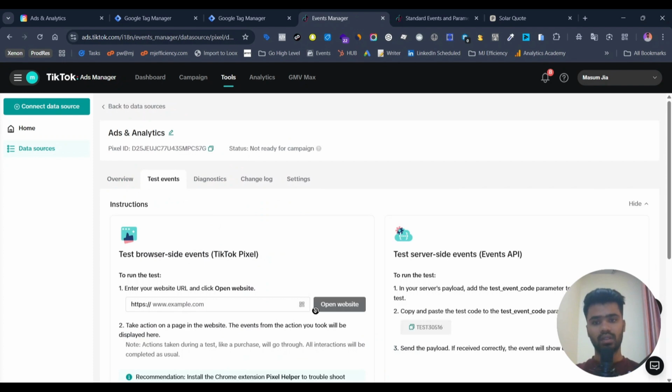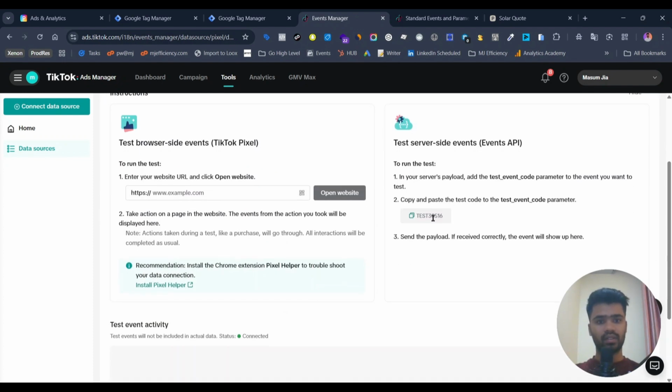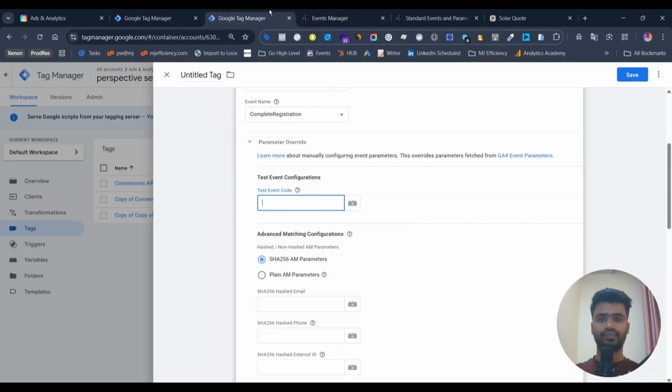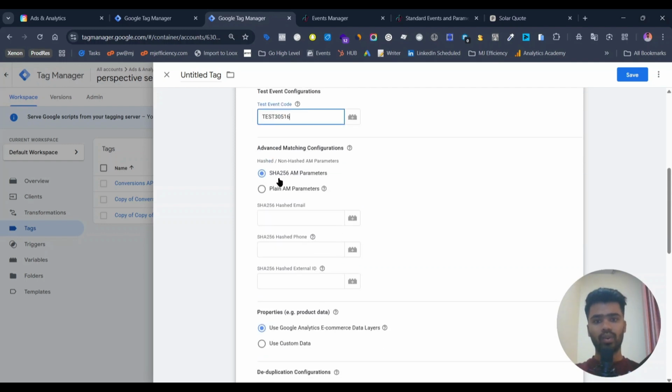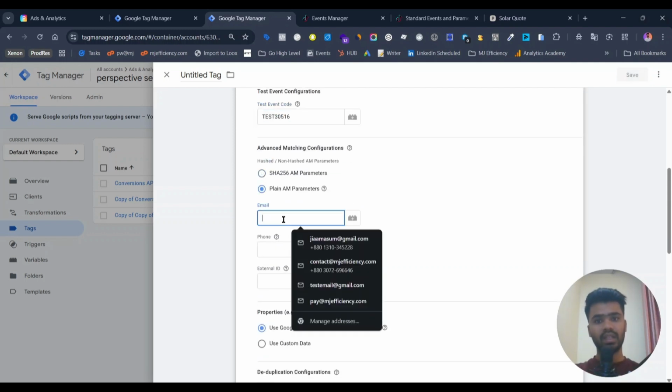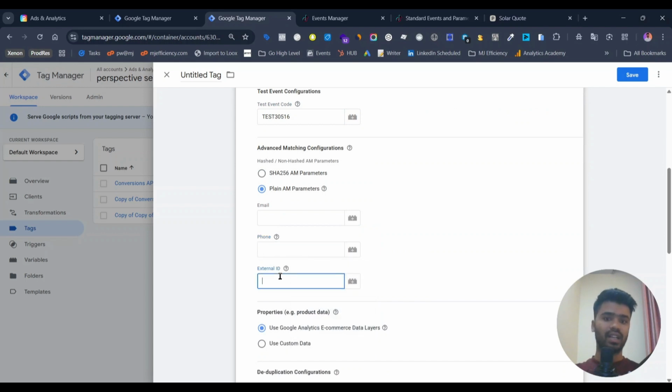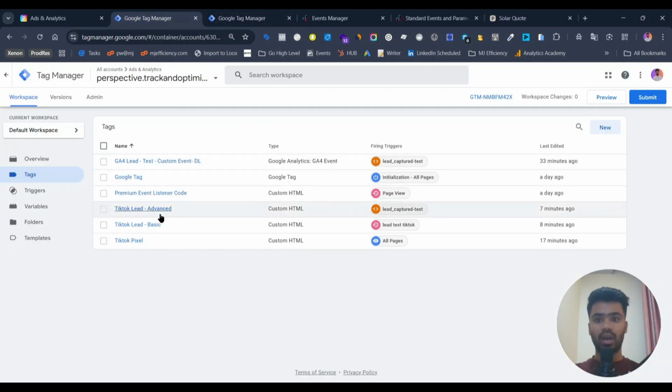Here is your test event. Now I can send my email, phone and external ID. We have all of these in our data layer, so we can send them. I'll show you how this is getting sent, and I'll show you both of the ways.